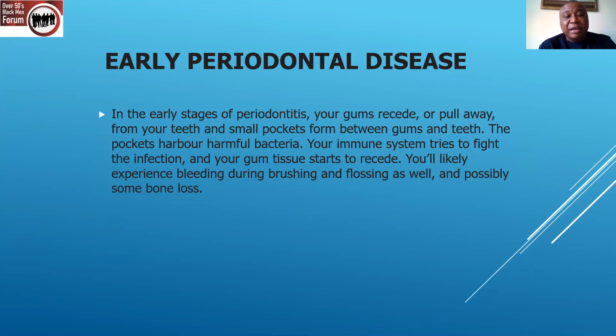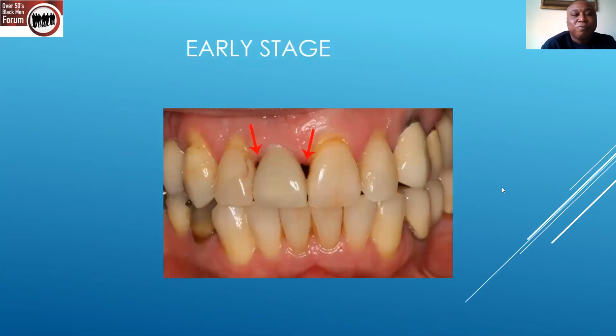Like I said, in early periodontitis the gum recedes slightly, okay? You get little pockets forming between the teeth and the gum. This happens because you've lost bone, so the bone level drops, and you can now get more bacteria in there because the space between the gum and the tooth is increased, and it causes further damage. Next slide, please.